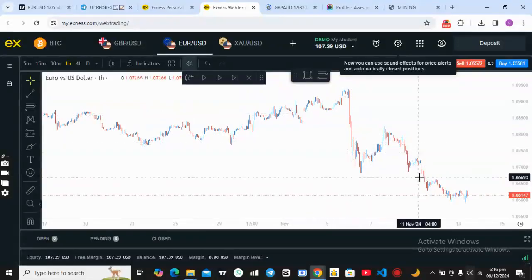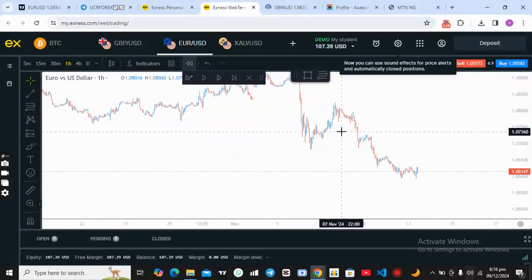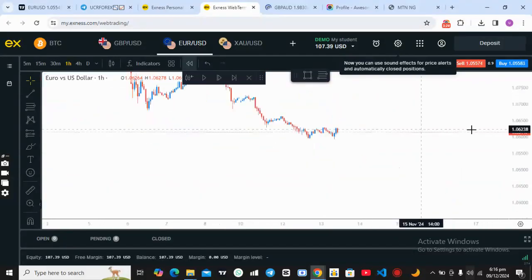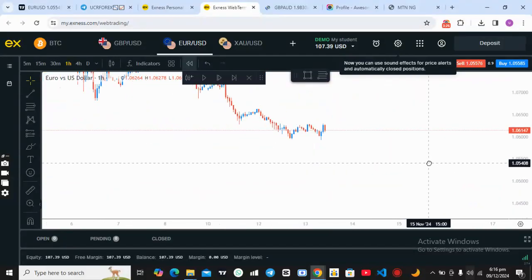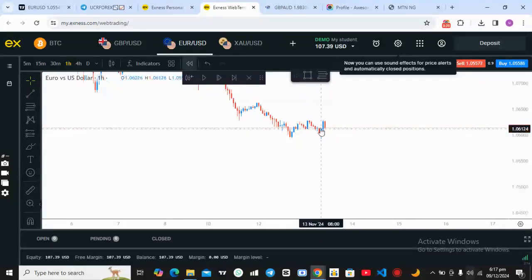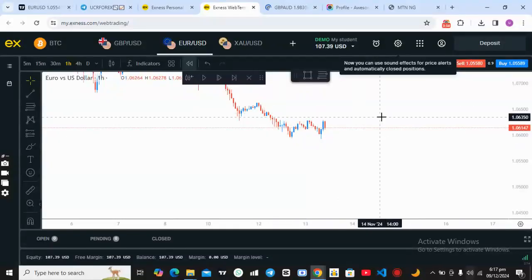EUR/USD has been massively pushing to the downside, so EUR/USD is in a downtrend market. So you have to focus your mind on selling, not on buying. I will play price forward to see whether I will see a BOS. After seeing that BOS, I will wait to see whether price will start correcting back before I go in for any sell.